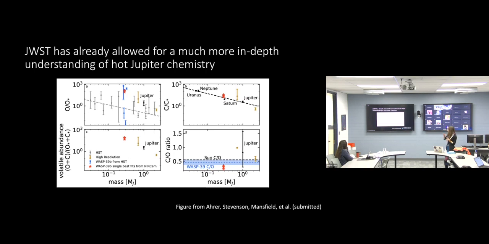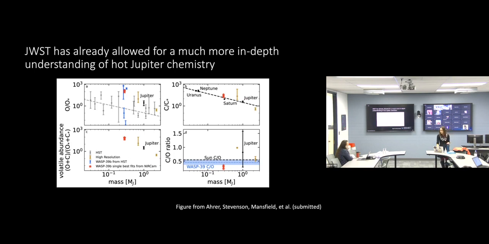So for the exoplanet population that we'd observed before JWST, we could measure oxygen really well, but not carbon. And for the solar system, we can measure carbon really well, but not oxygen. You'll see in the background here as well a couple tan points. Those are a couple high-resolution observations of exoplanets, which also can measure both oxygen and carbon. But these red stars here are showing our first estimates for WASP-39b as observed with JWST. So really, JWST is going to give us one of the first chances to measure precise oxygen and carbon abundances on these planets and really understand more about their volatile chemistry, things like the carbon to oxygen ratio, from which we can try and understand a bit more about how these planets formed.